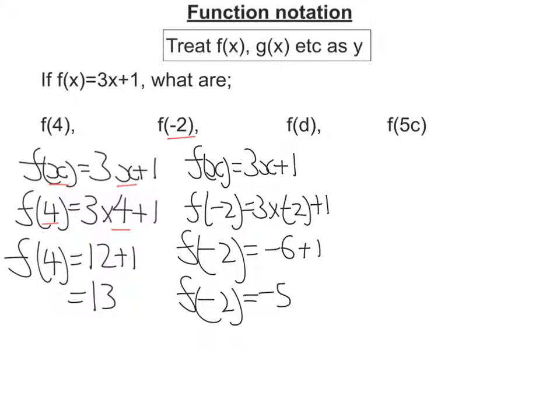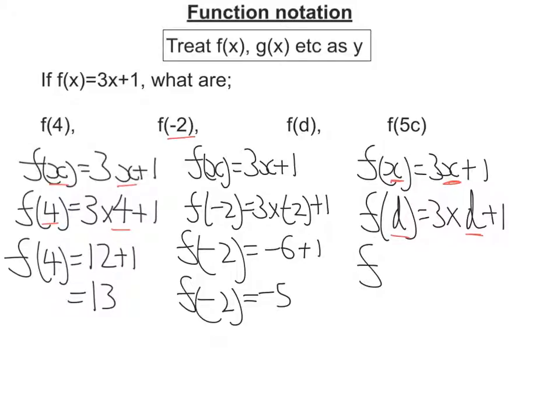Next one we've got is the f of d one. So we've got f of x is equal to 3x plus 1. So replace the x's with d's. So there's an x that becomes a d. And we get 3 times, well the x I need to replace with a d plus 1. So replace the x there with a d, x there with a d. 3 times d is 3d and 1. So there's not much more I can do with that one.